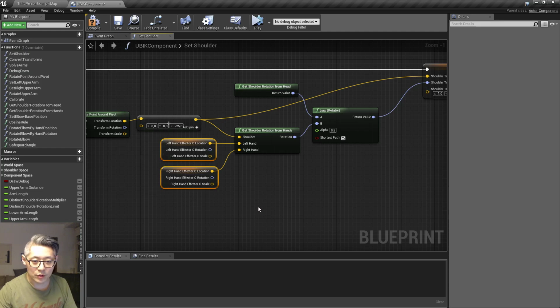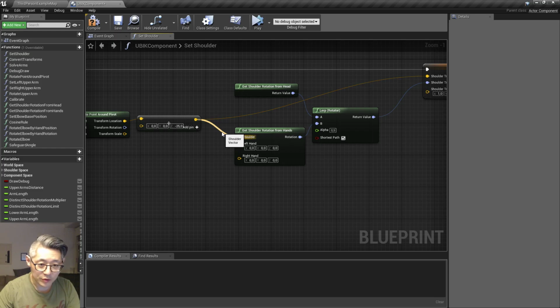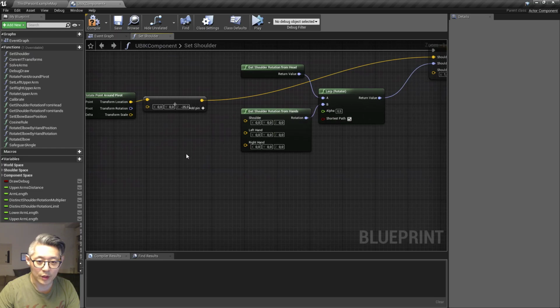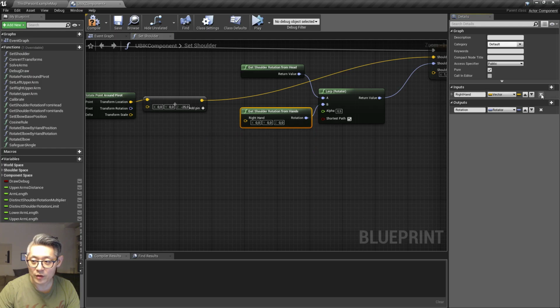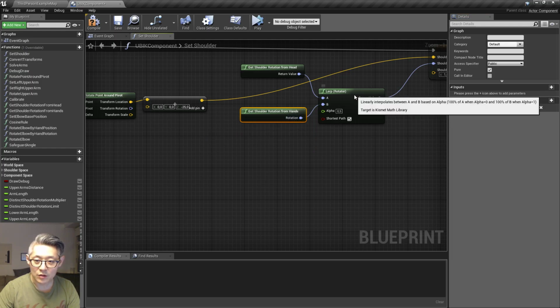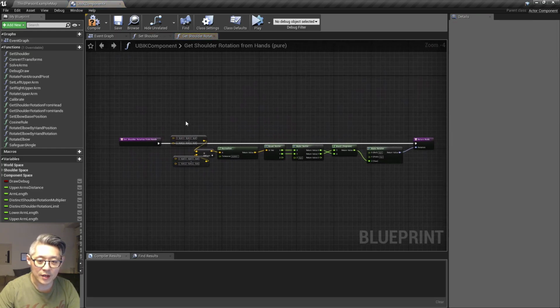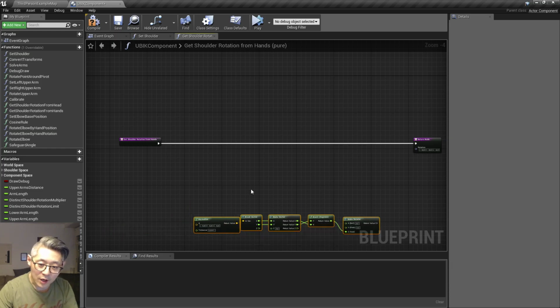What we're also going to do is start off by getting rid of these variables in here, because technically we're going to do it in a different way for now. We're just going to set them inside, is what I'm trying to say. So that means the signature of the function is going to look like this. If we go inside here, we can get rid of these two vectors, and the rest of this we're for now just going to disconnect and put down here. We're going to move this inside its own separate function in a moment.